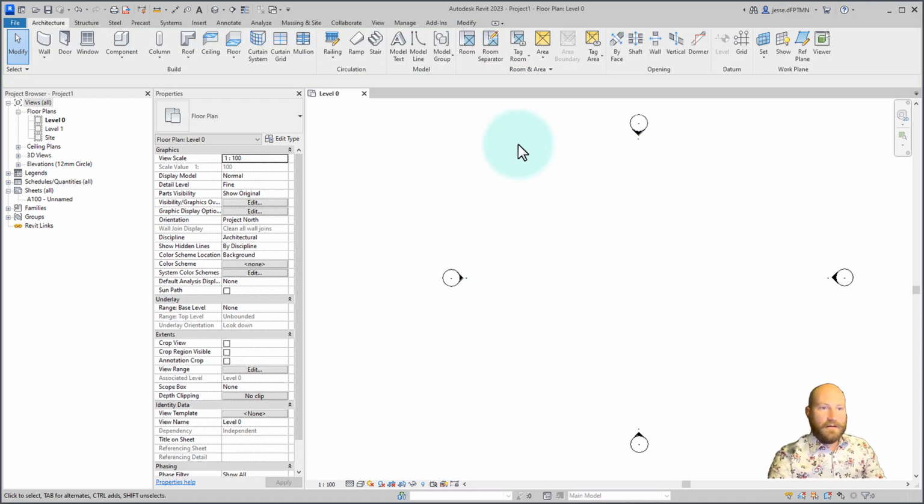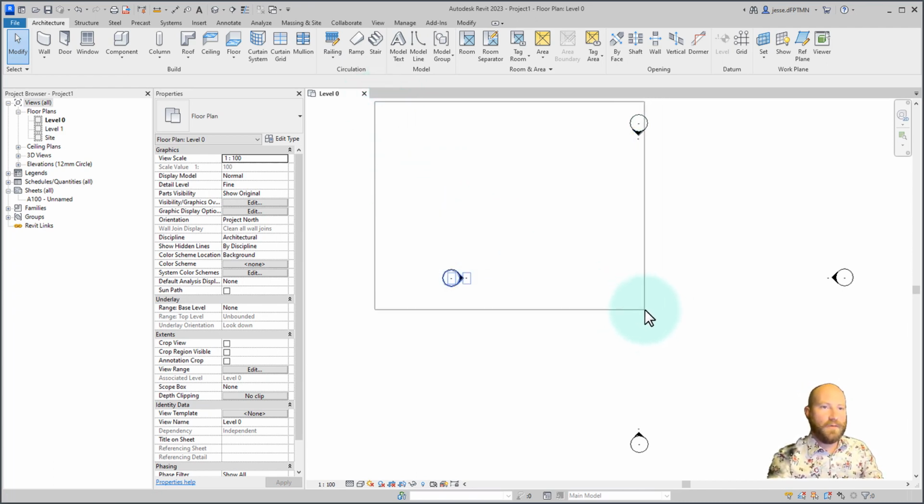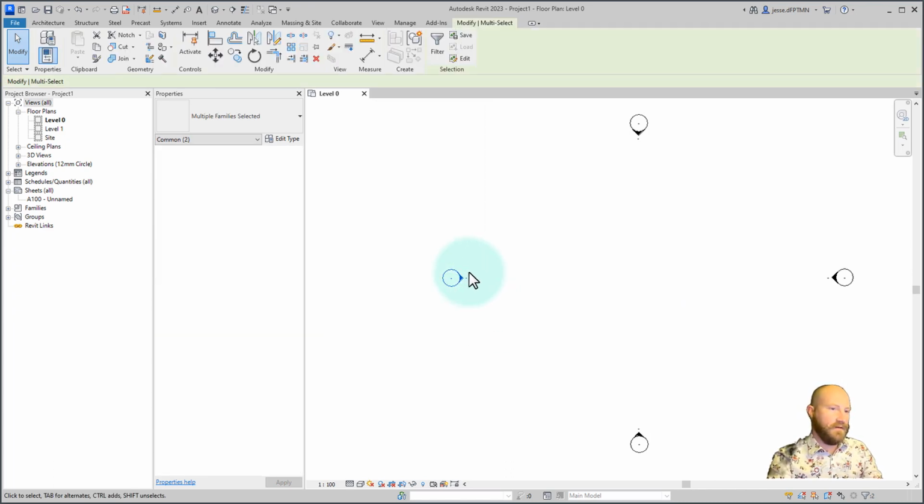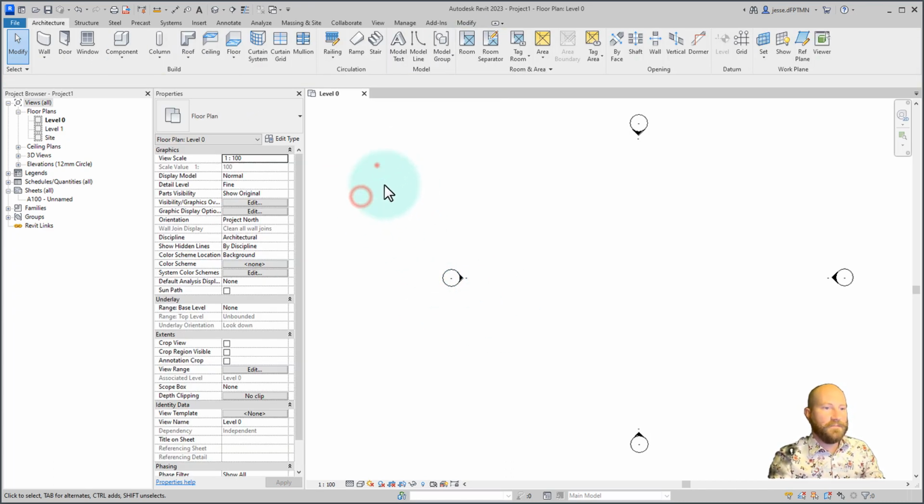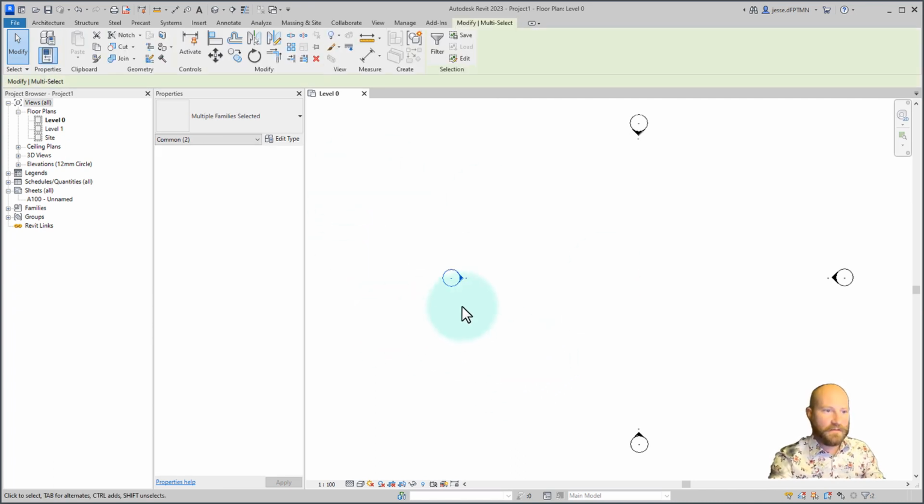All right, now cross select and box select are 2 very useful ways of selecting different things. Now if I drag from left to right, I will be using the box select. Now this will select only the elements that I have completely encompassed within this box. So you can see as it comes across here, it catches the head, and then it catches the body, the rest of the elevation element. When I let go of my mouse button, it selected these elements.